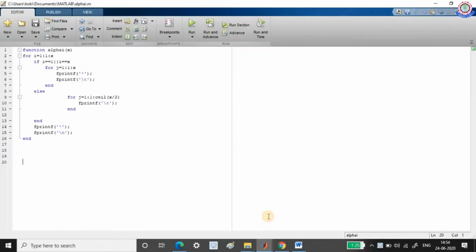Once you go through this code, you will get to know how to write, or how to extend this code itself, to that assignment. Just try it from your end.